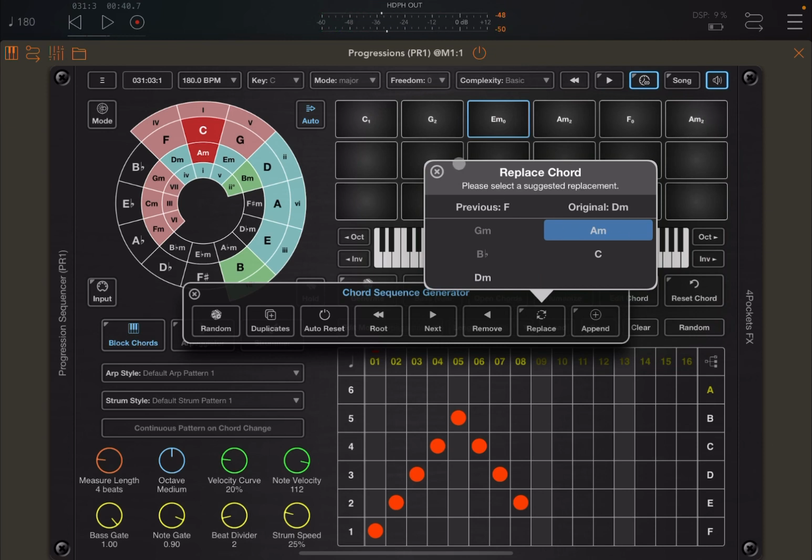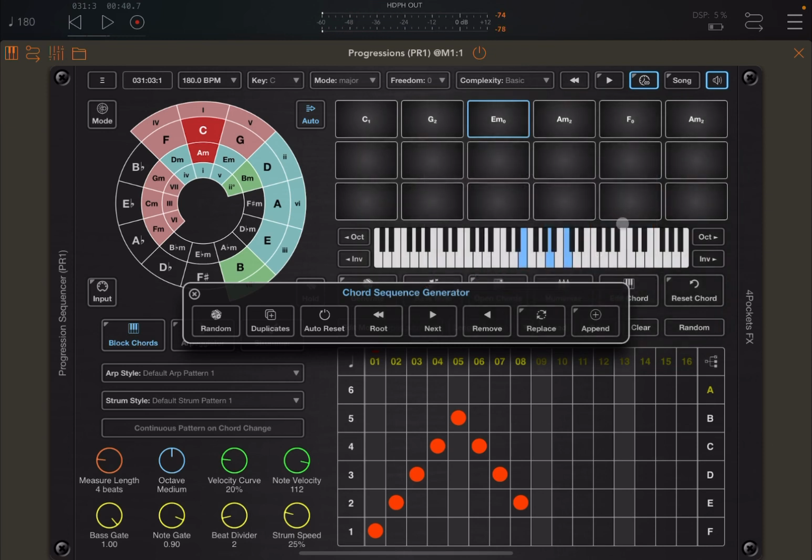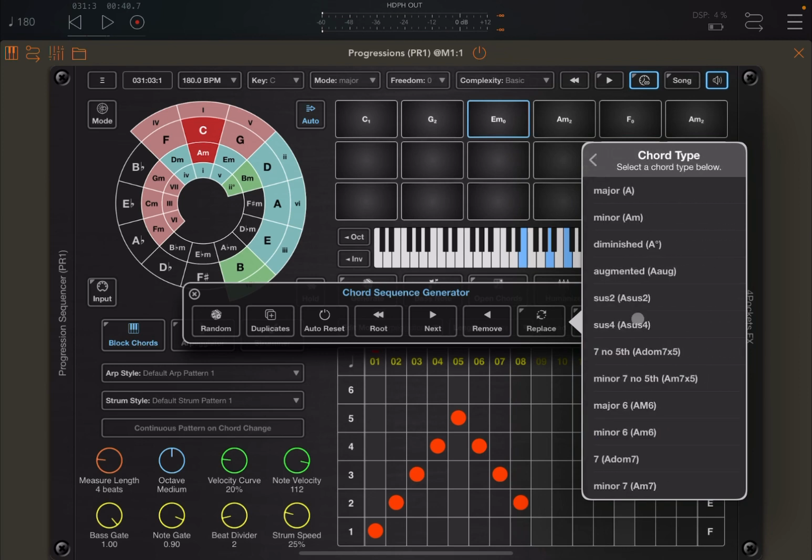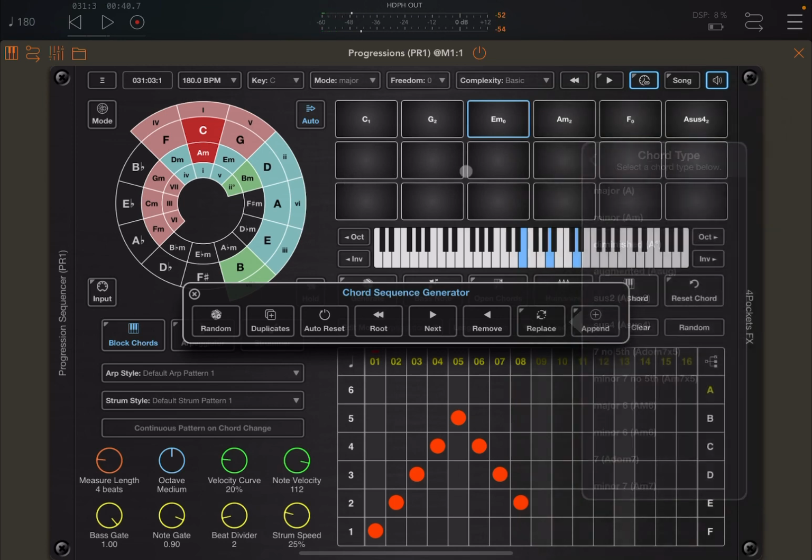You can see that is being positioned there as well. Now, if you don't want to go through suggested chords, you just click and hold, and then we give you the ability to add a user chord. So in this case, instead of A minor, second inversion, we go for A, and then we can go for sus4, for example, like so. And then you click outside, you've added that chord, replaced that chord with a user chord.